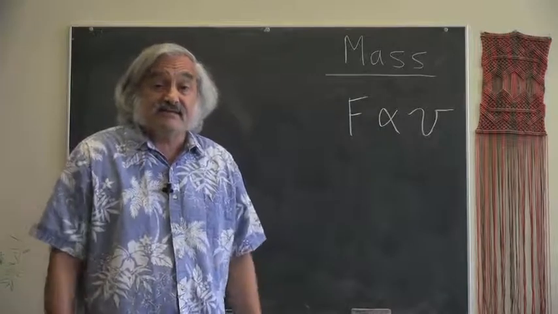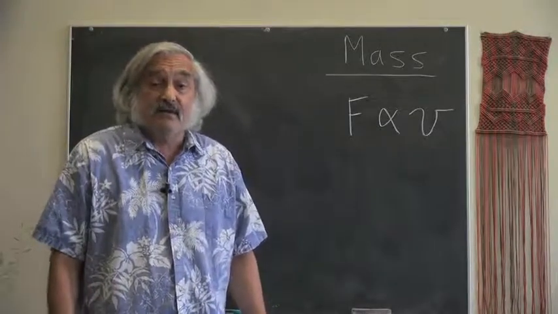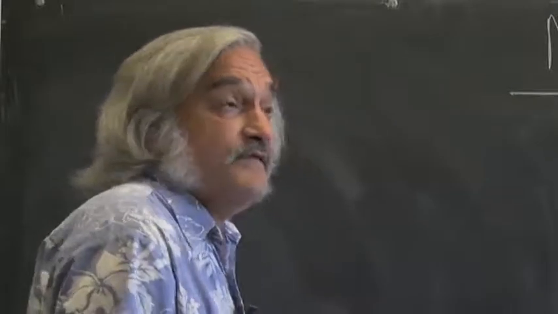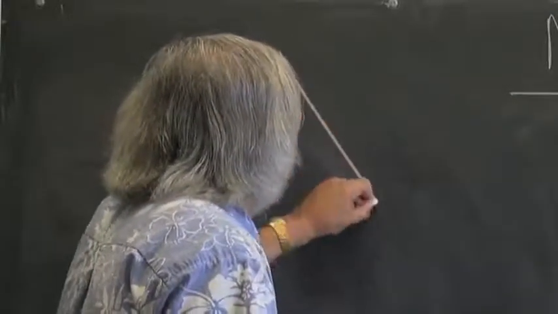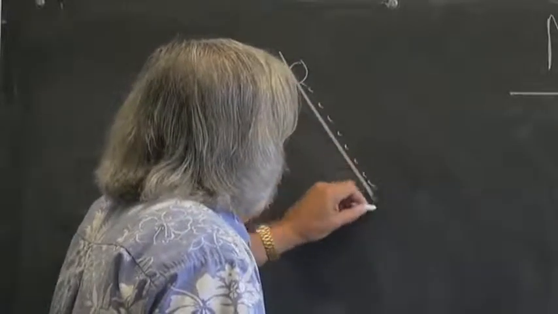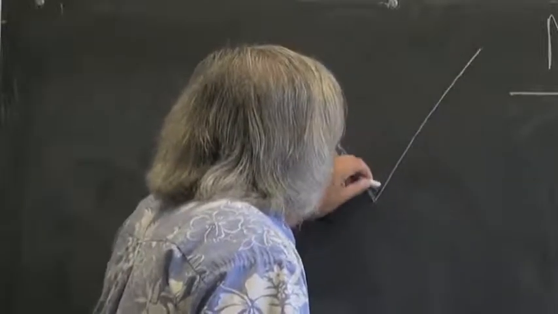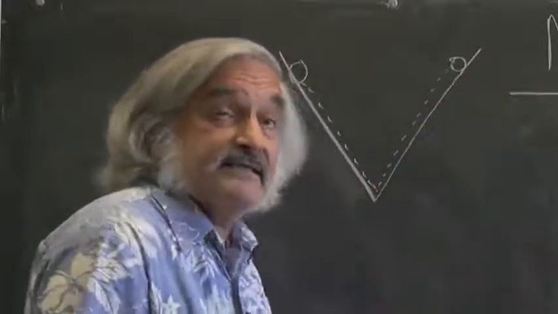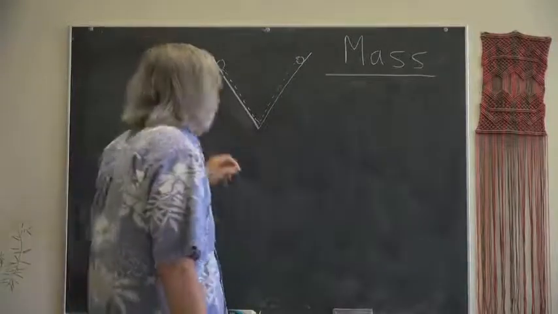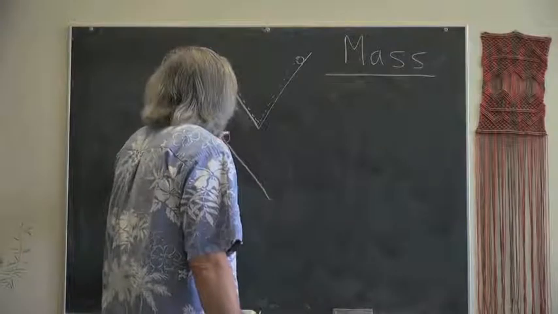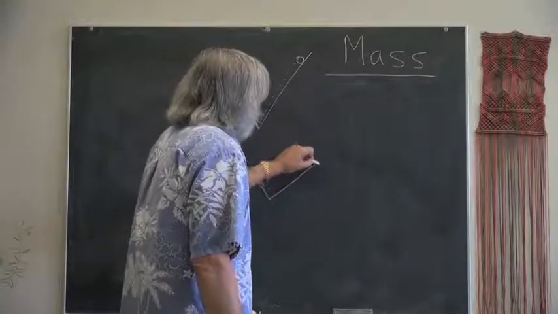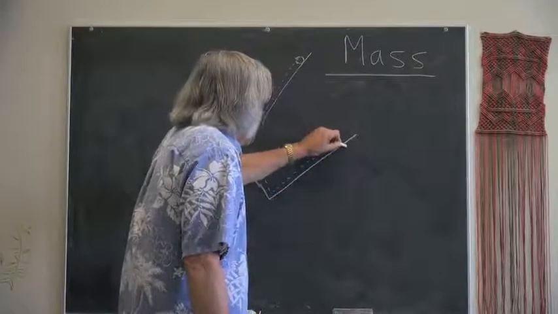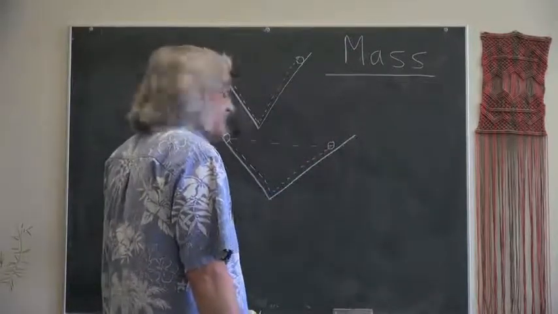In the absence of a force, the velocity of an object would not go to zero, but stay constant. How did he show this? Galileo noticed the following. If you have a ball on an inclined plane, and the ball rolls down the plane, it always goes back to the same height when it rolls back up the plane. Always to the same height as it started. Now look and see what he did. If the ball rolls down the plane, and now the plane has a slightly different angle, it will roll further along the plane, back to the same height as it was initially, and you can see where he's going with this now.